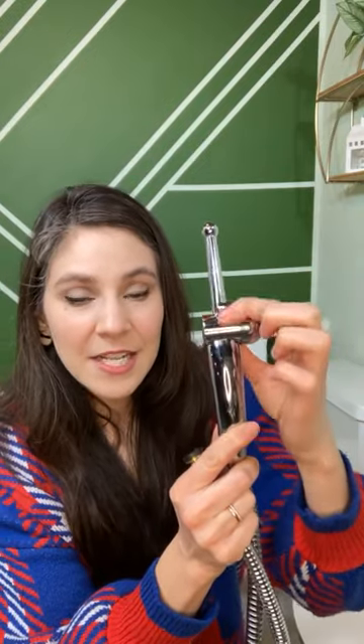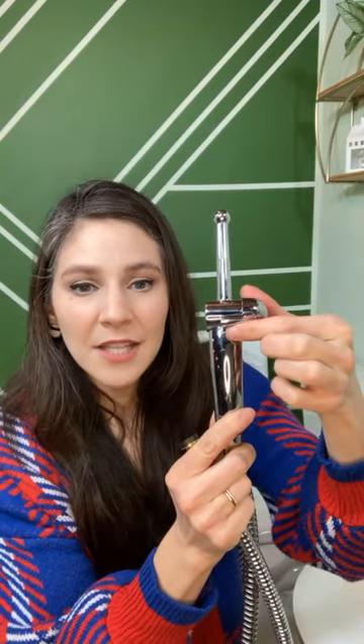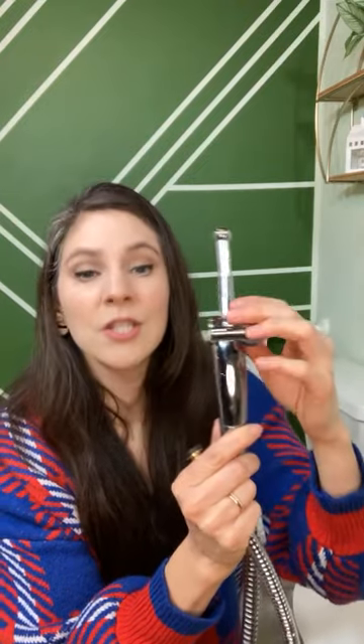Let me show you how to work it. For this handheld bidet it has these little grips right here — finger grips — so it's a little bit easier to hold on to. It's kind of like a chrome-plated finish; it's metal and very easy to clean. I would just take a damp cloth and wipe it down after using it to make sure there's no unwanted bacteria on there. The sprayer is right here. The water spray intensity is actually surprisingly very very strong — it's like a fire hose, you would probably get a water enema it can really go up that high. The on/off switch and intensity control are all right here.